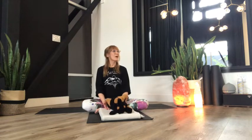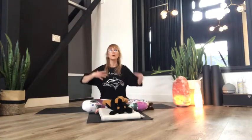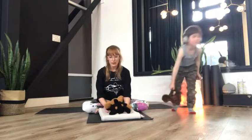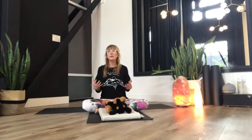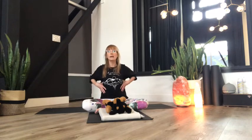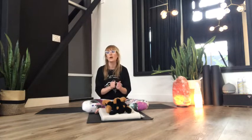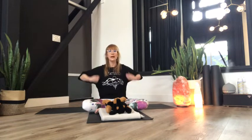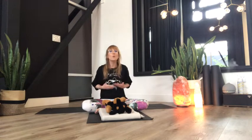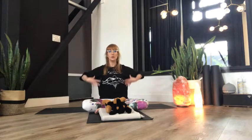Anyway, what we're going to do is first open up their upper body. Using the upper body, we first open up, just the same as what we as adults do too, opening up that whole side body, allowing the side obliques to expand. Before we get into those legs, before we start pumping all of that, we need to make sure that whole side body is open even for our little ones, because otherwise we're just forcing more gas to go higher into those organs rather than allowing that space to be created.